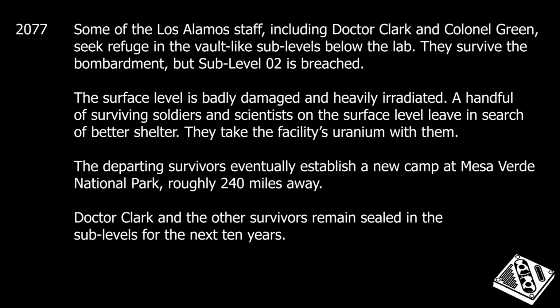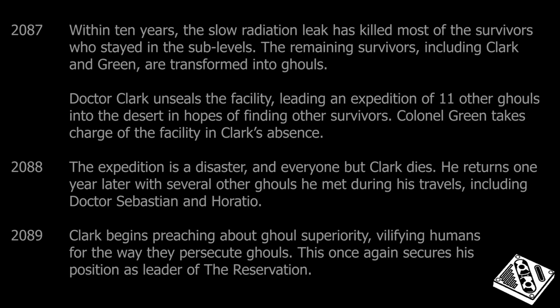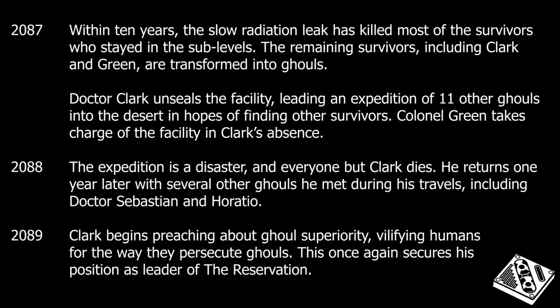Unbeknownst to them, several of the other soldiers and scientists assigned to the facility, including both Dr. Willem Clark and Colonel Green, had actually survived. They spent a decade sealed in the lower levels of the facility, and during that time, the slow radiation leak on sublevel 2 steadily took its toll. By the year 2087, almost everyone in the facility had died of radiation poisoning, with the few survivors, including Clark and Green, instead being transformed into ghouls.